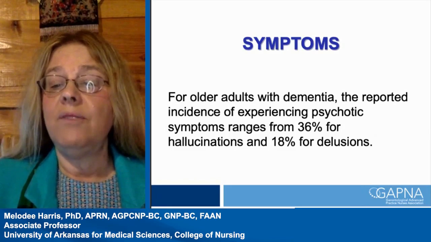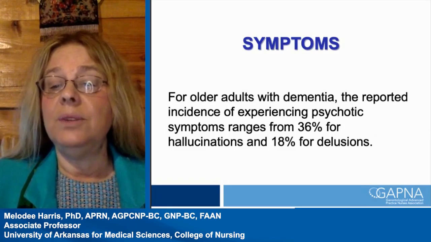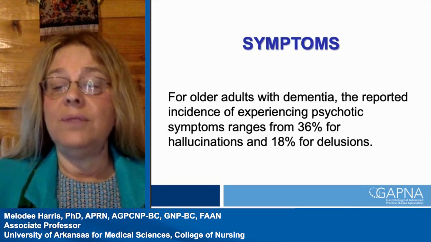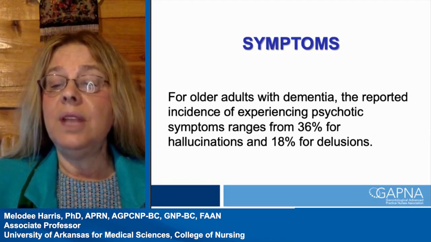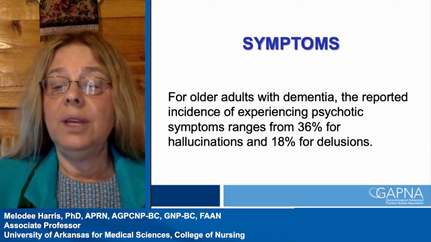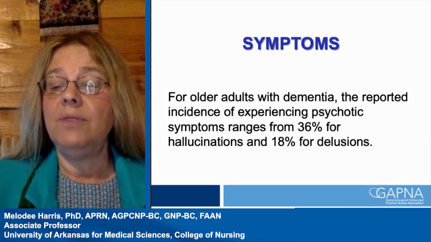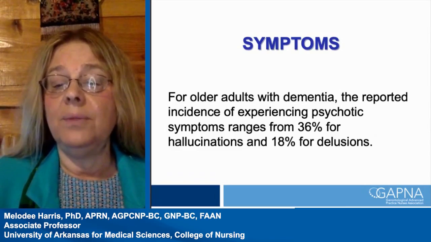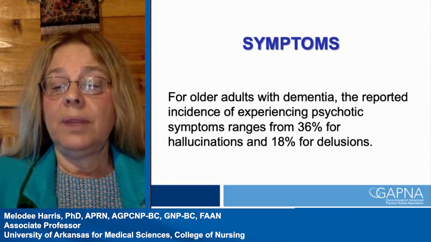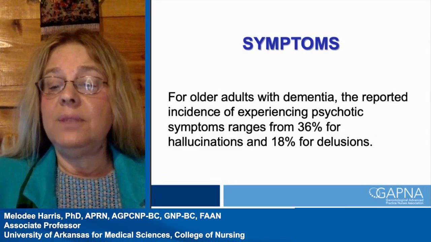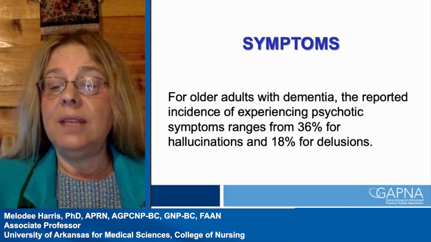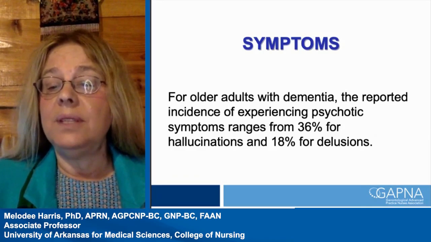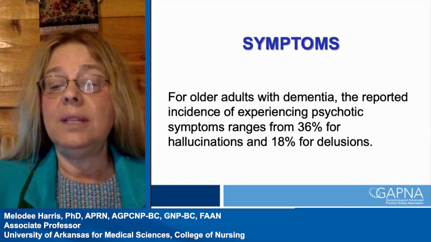Delusions are fixed, false beliefs. An example of a delusion is believing that radio waves can control thoughts. Hallucinations can be tactile, auditory, gustatory, olfactory, or visual. One example of an auditory hallucination is hearing voices, and visual hallucinations involve seeing objects that are not in reality. A perceived smell is olfactory. A perceived taste is gustatory. And perceived sensations such as bugs crawling on the skin is a tactile hallucination.